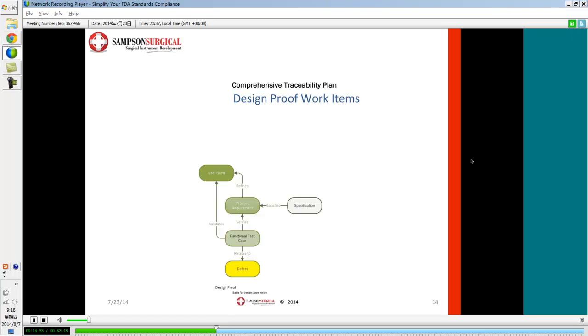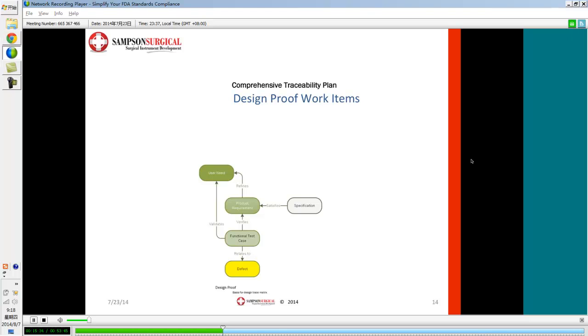The user need is kind of a marketing product need. The device will be sterile, as an example. The device will be comfortable in the hand of a doctor. Any kind of general need. And then what we do is we come in behind it with product requirements that are testable engineering requirements, basically. So instead of saying the device will be sterile, you'd say it's going to be EO sterilized per ISO 11135. ISO 11135 gives all the testing requirements for the sterility of the product. So it's a testable requirement.